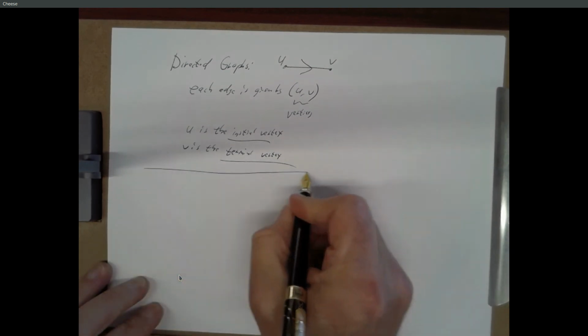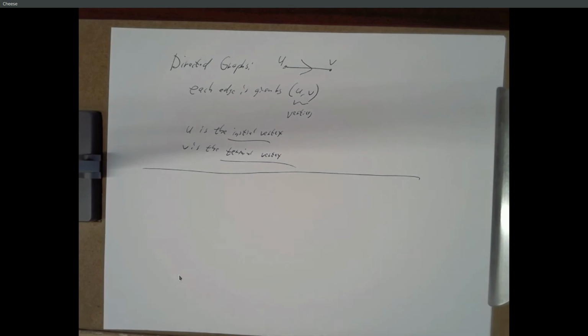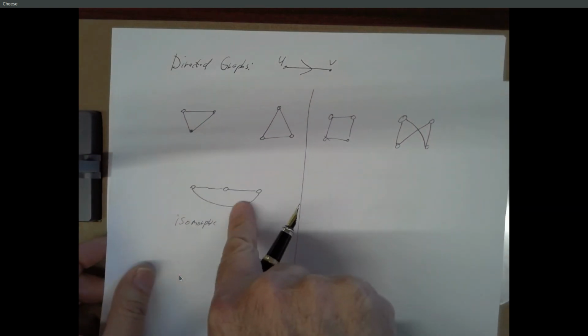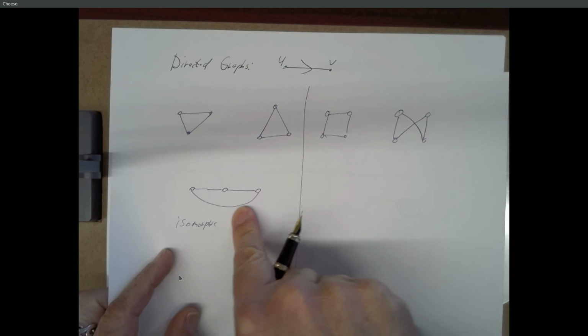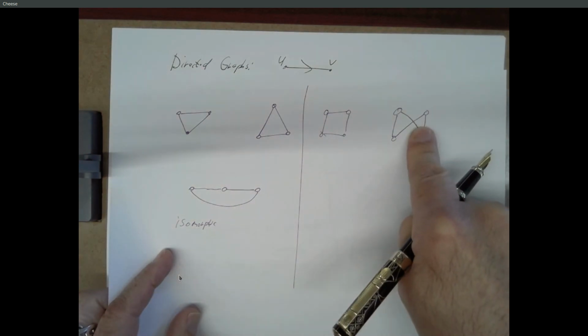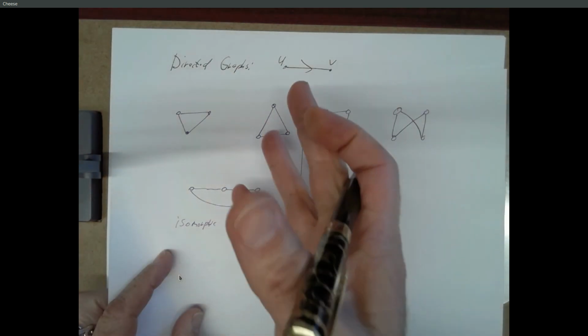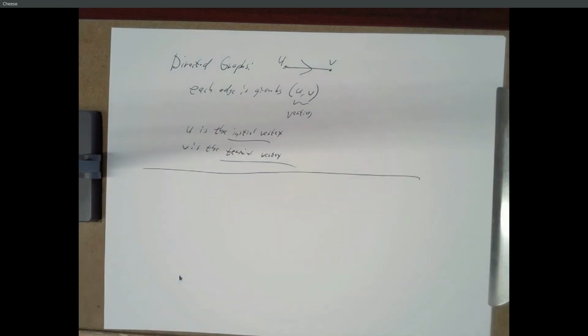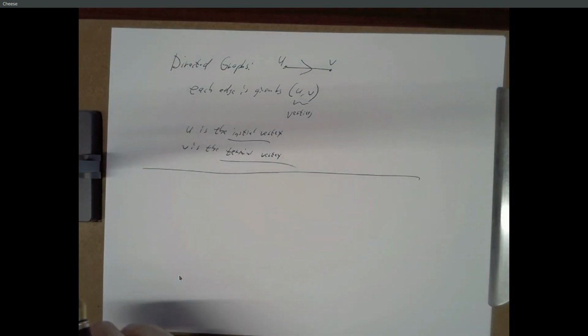Okay, so one thing we want to do is represent graphs inside a computer. We want to be able to take these pictures and store them in a way that treats this and this and this all basically the same, or that and that the same. So we don't want to just store a picture of how this was drawn on paper, but capture the essence, which is basically what's connected to what through which edges. And we've got a few ways of doing this. So a few more definitions.